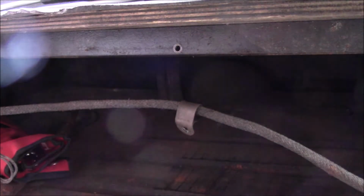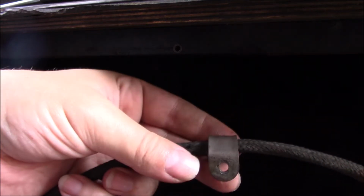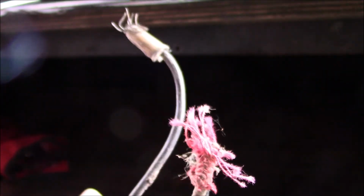And there we go. This also means I can reuse all the old P-clips, so they'll all be shaped properly. And you can see just what sort of state this is in. And, very definitely needs replacing.